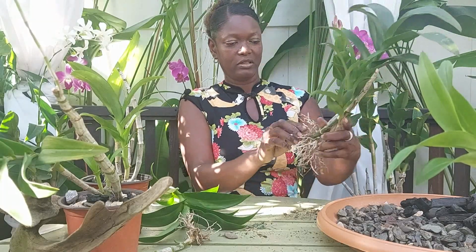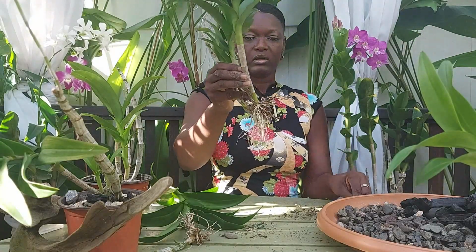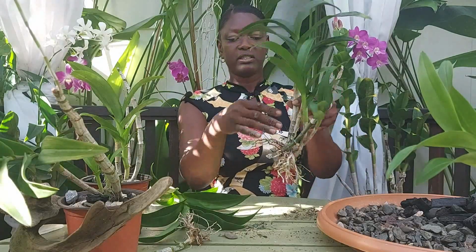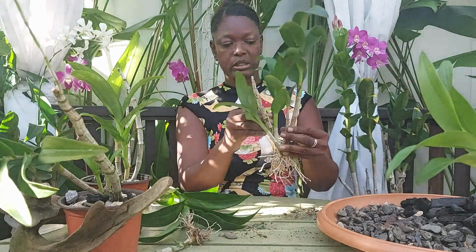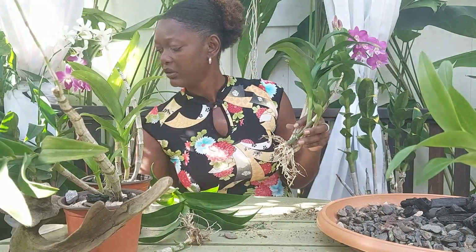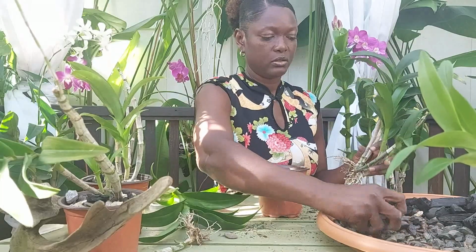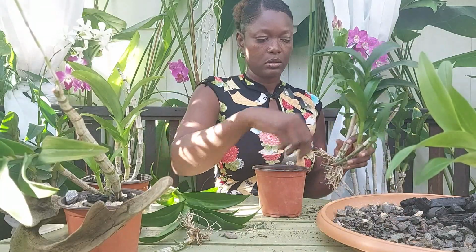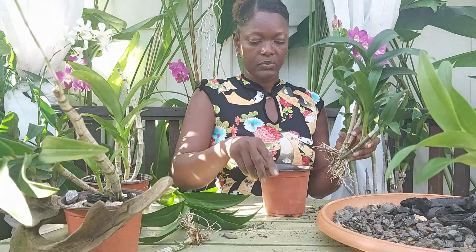All right, you have a big enough pot for that? Here you go. Because these roots aren't as many as those, we can use a smaller pot. Okay, so you'll use that other pot. Yes, we had already sterilized it. Right. And put in some stone. Mm-hmm. Then you put the plant in.